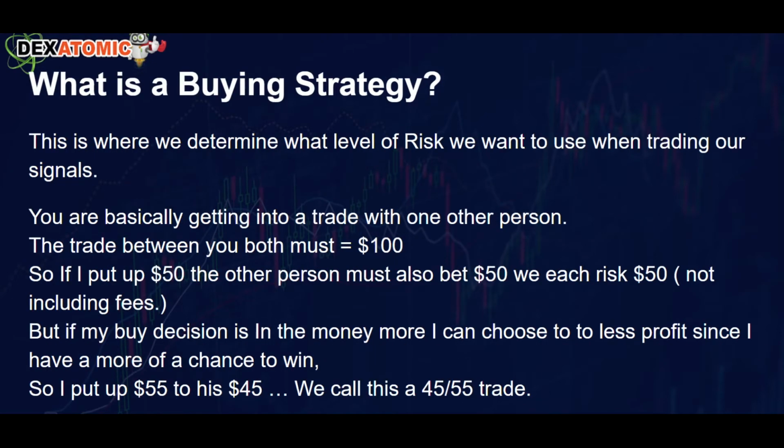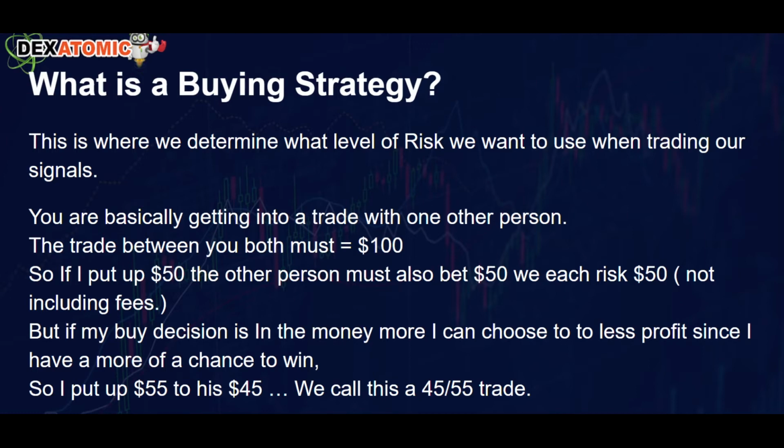Now, I said buying strategy. What is that? Well, this is where we determine what level of risk we want to use when we're trading our signals. You are basically getting into a trade with one other person on NADEX, and that trade between both of you should equal $100. So if I put up 50, the other person's also going to have to put up 50, and we each risk $50, not including fees. This is just a prime example.